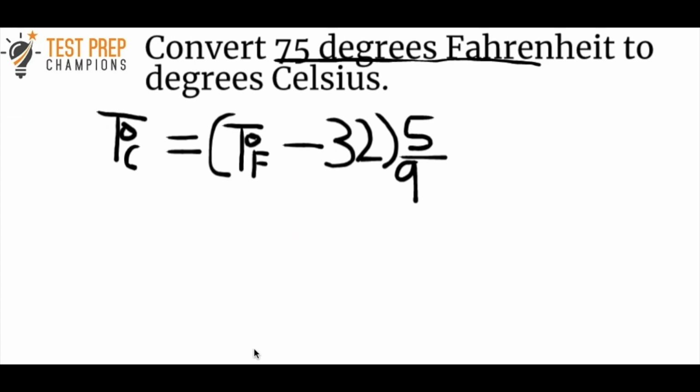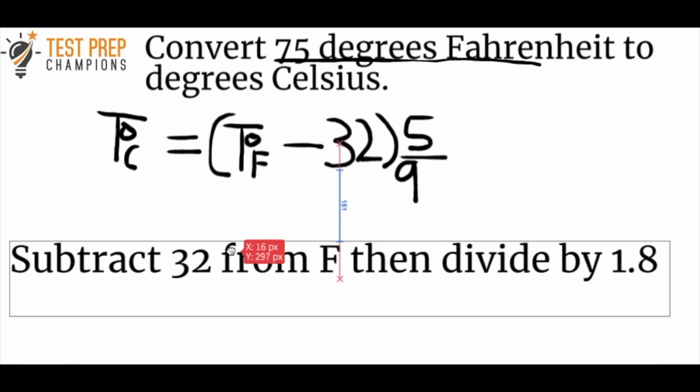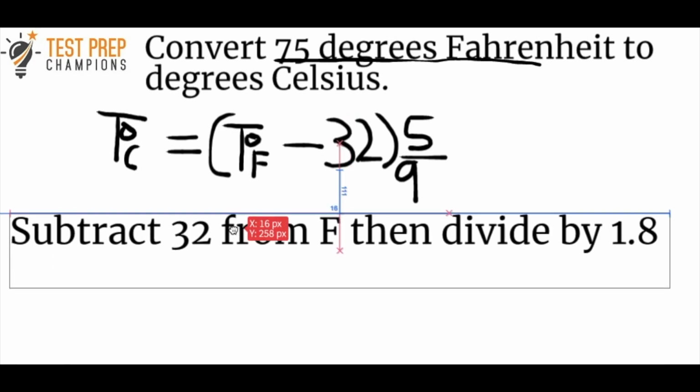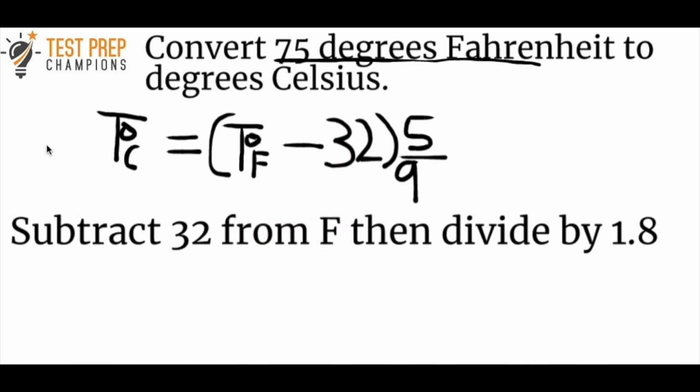Just like with degrees Celsius to Fahrenheit, to go from Fahrenheit to Celsius we can also use a shortcut method if you don't want the formula. If you don't like using these kinds of formulas, just remember this. Go ahead and add this to your notes. To go from Fahrenheit to Celsius fast, you take the temperature in degrees Fahrenheit and subtract 32, then divide by 1.8. Let me show you how easy this is going to be.